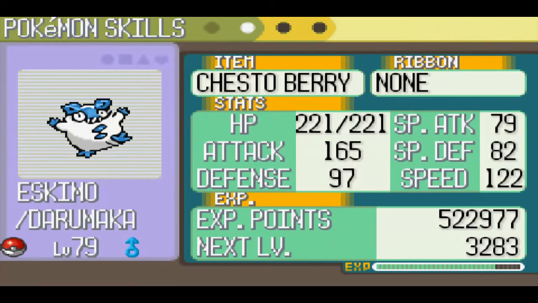Here are our stats just outside the Elite Four at level 79. Our attack and speed are phenomenal, but the rest of our stats are just a little lackluster. We came all this way though, so we gotta see if it's possible to beat Pokemon Ruby using nothing more than a Galarian Darumaka. Let's find out.